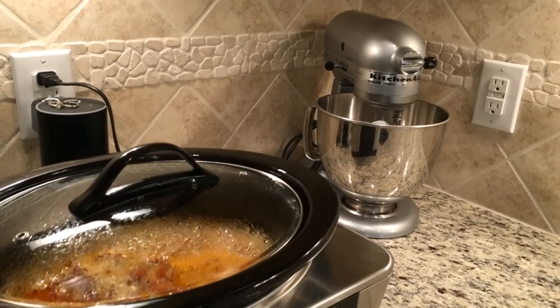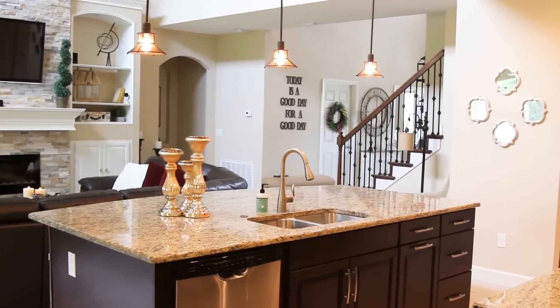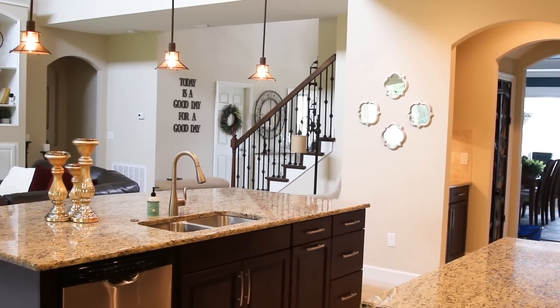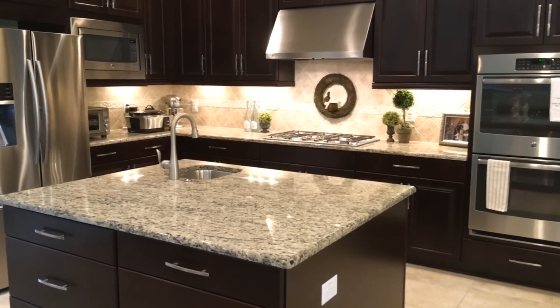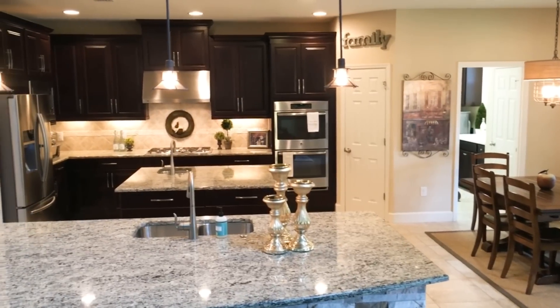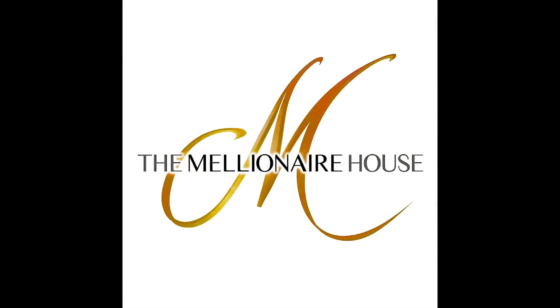Just before I'm done, I like to throw a little something in the crock pot — it keeps people from feeling like they need to come in and mess up dishes and all that hard work I just put in. And that's pretty much it. It takes me usually the top half of the day to get it all done the right way, but then the house smells amazing, looks really good, and we get started all over again the next week. So now this kitchen is clean and ready to be styled for spring. I sincerely hope you learned something new today — let me know in the comments below what your favorite cleaning tip is. Until next time, I'm wishing you love and peace.